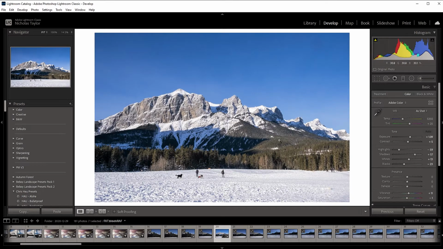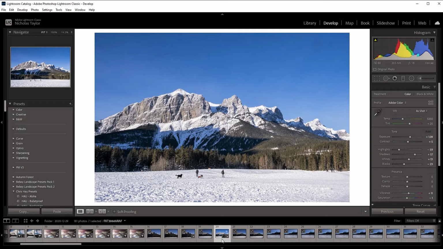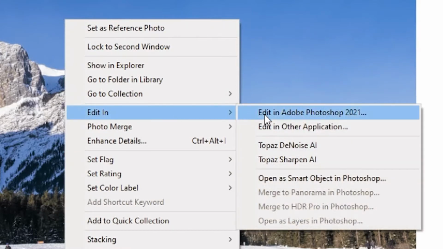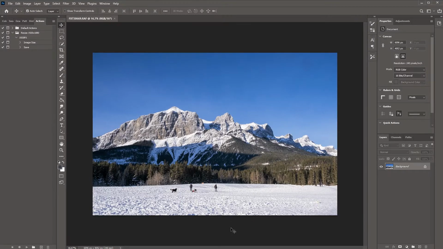When you're happy with your photo, all the adjustments that you made within Lightroom, everything looks good to you, your next step is you're gonna wanna come down to what I like to call your slides, I guess. Your overview of all the photos that you took. The one that you're currently working on will be highlighted in this light gray right here, and I'll have these little icons on it. So what you want to do is right click and then edit in Photoshop 2021, and then it's just going to do its thing. It's going to load up Photoshop and it's going to pop up right there.